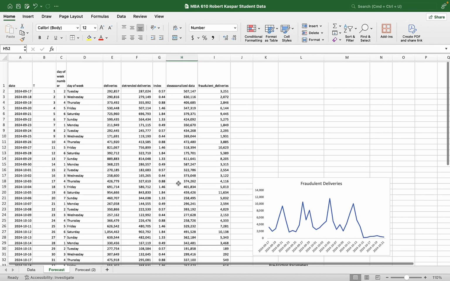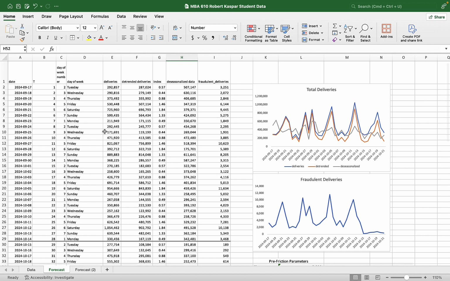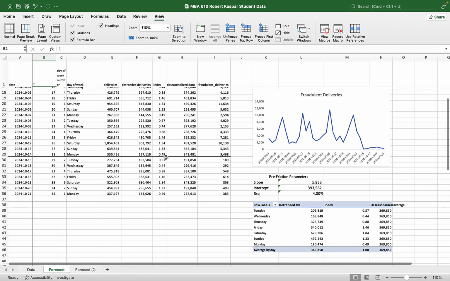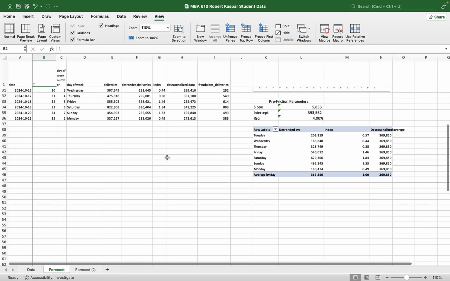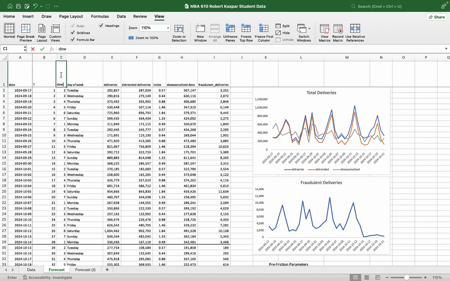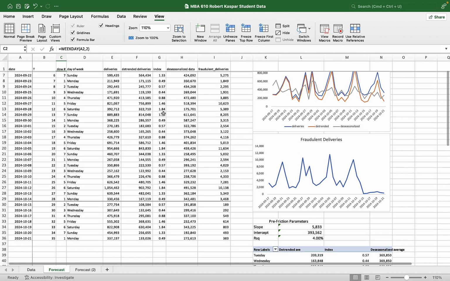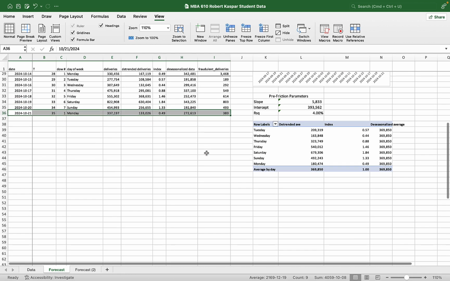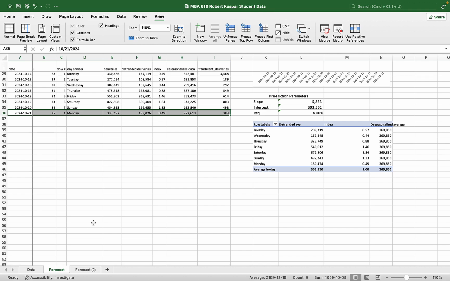So to make the forecast, for a second here, I'm going to click in the cell T1, and I'm going to go to View, and I'm going to click Freeze Panes. So now I can scroll around, and I can still see those first two panes are locked. DOW number. Okay, that's better. All right. So where we need to go is all the way from this being our last day of real data. We've got to figure out how to make a forecast for some time way down here, November 16th, 2024.